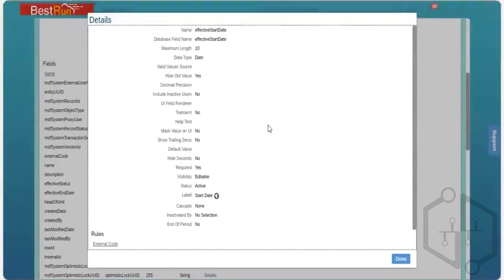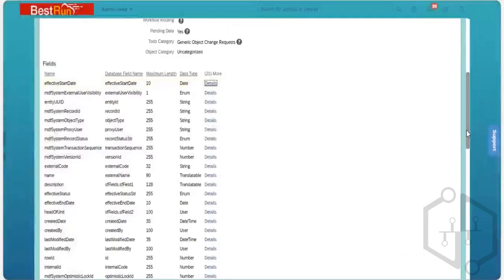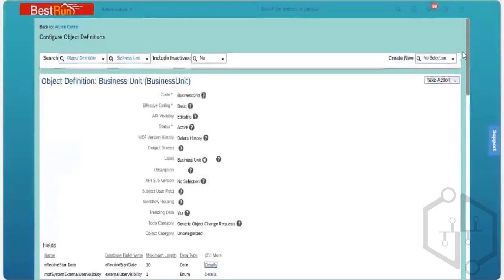And in the details we have all the field properties or the attributes, as we say, where we can play with it. Most importantly, the length, whether required, mandatory or not mandatory, and also the visibility of the field, the label of the field. All these things we can control from this section. Okay, so this is all about today's session which we have discussed.